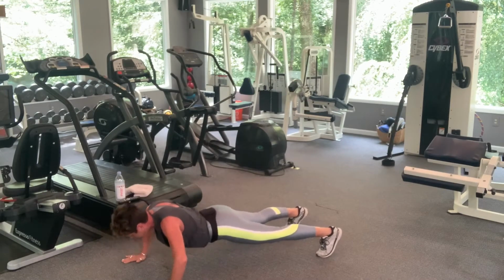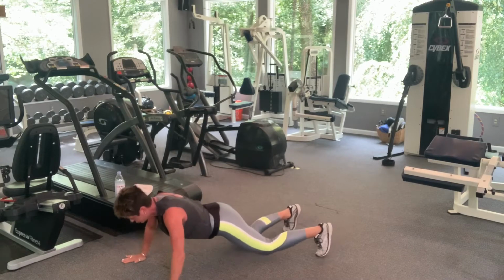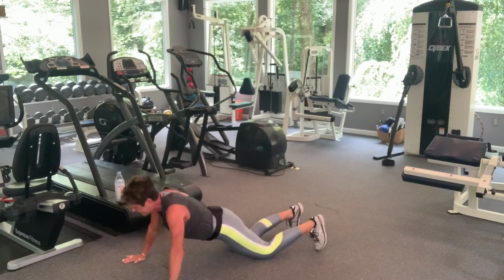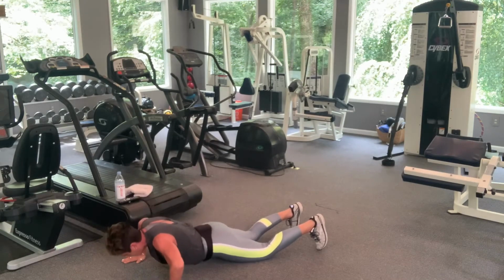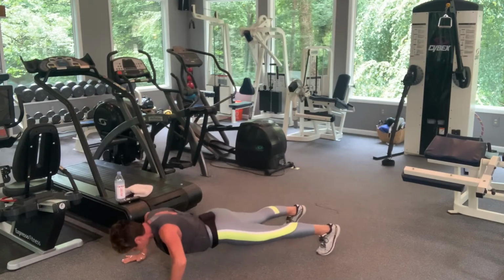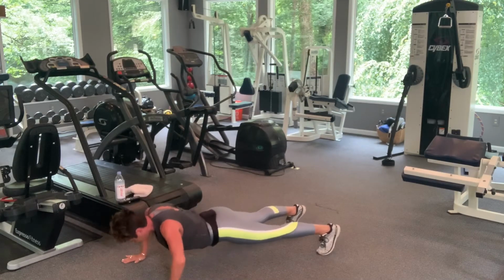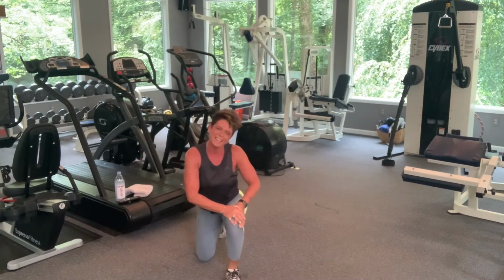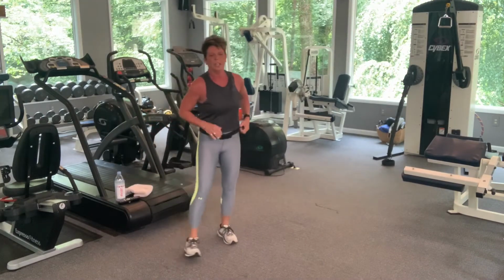Keep going. If you get tired, all you have to do is drop those knees and keep going. 10 seconds. Come on, you can do 10. 9. Come on, now you only got 5 seconds. Perfect. Come on up. Take a deep breath. If you need a drink, grab one quick.